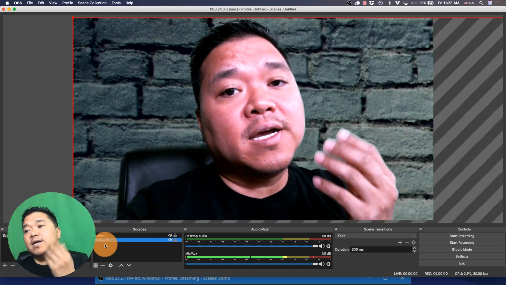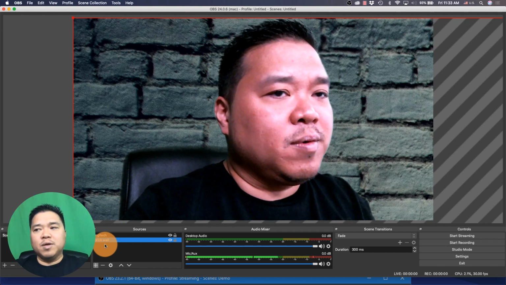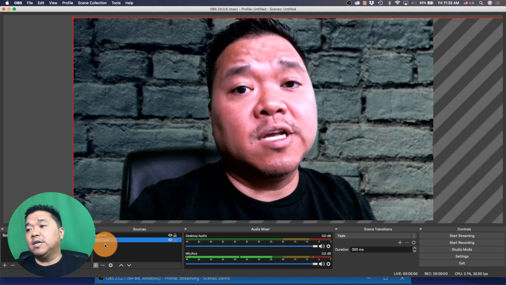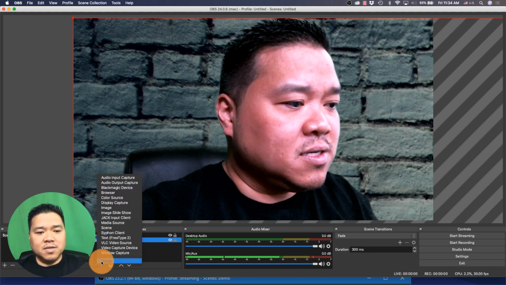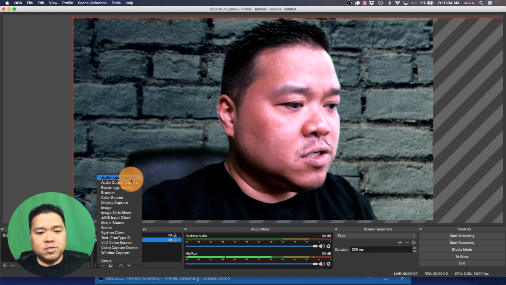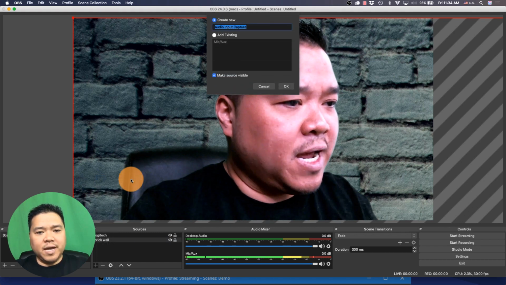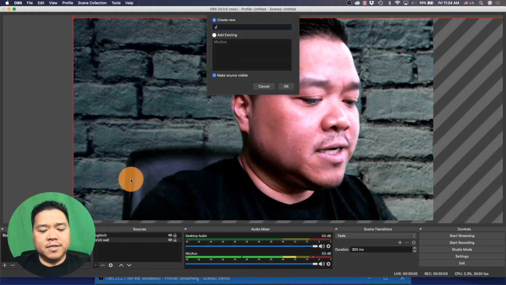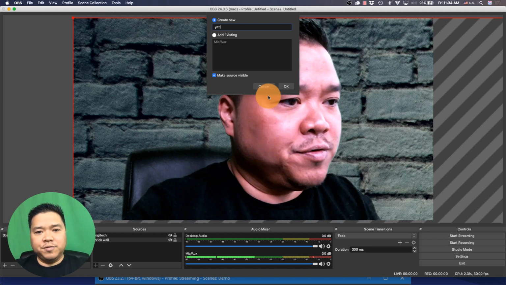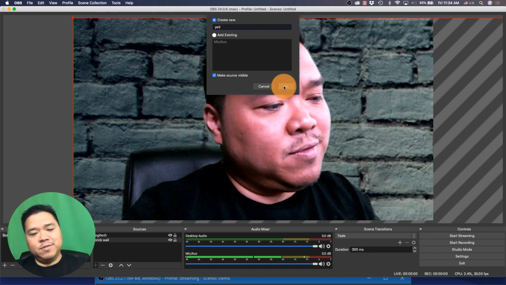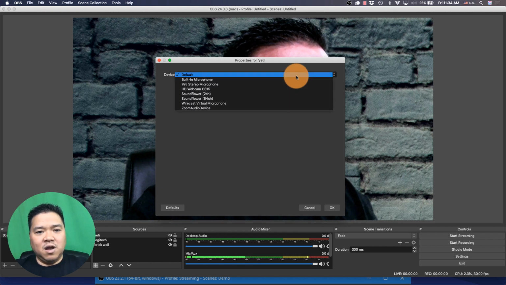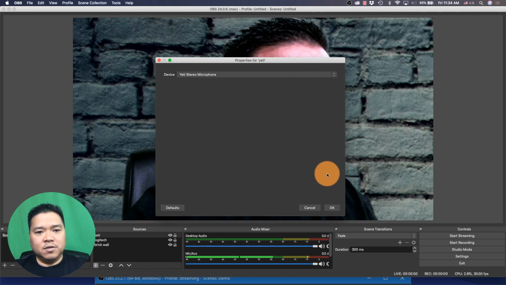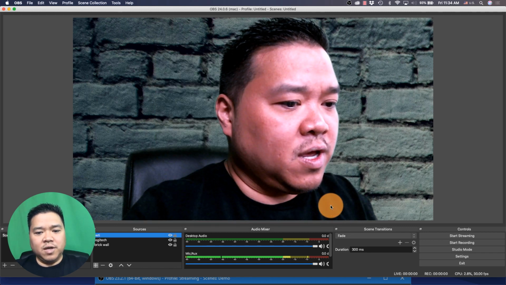Now, one other thing, like I said, if you're a band or maybe you're someone with a lavalier mic so people can hear you a little better, you need to add that microphone in. So I'm going to click plus, and there is my audio inputs. Audio input capture is what I'm going to choose, and I'm going to connect it to my Yeti microphone. And you don't really have to name these like I'm doing right now, but I think it's nice to be able to look at your sources and know exactly what they're for. So here I'm going to do the Yeti stereo microphone and click OK.